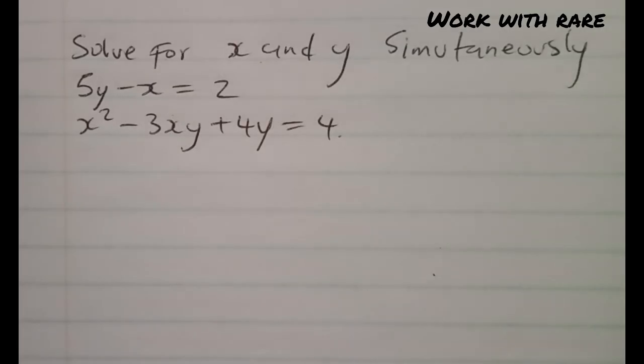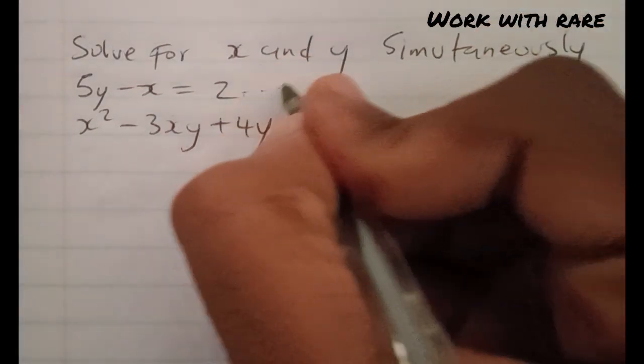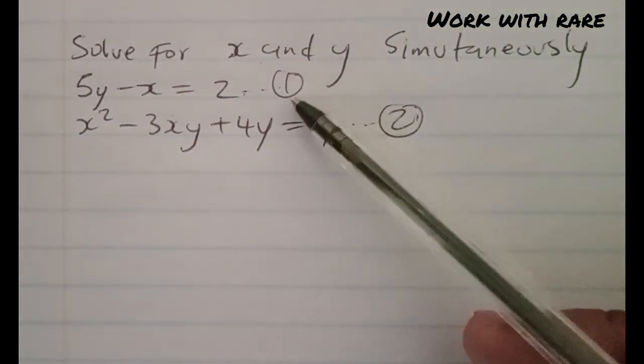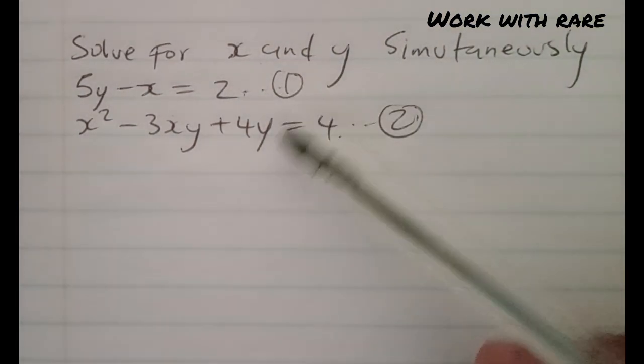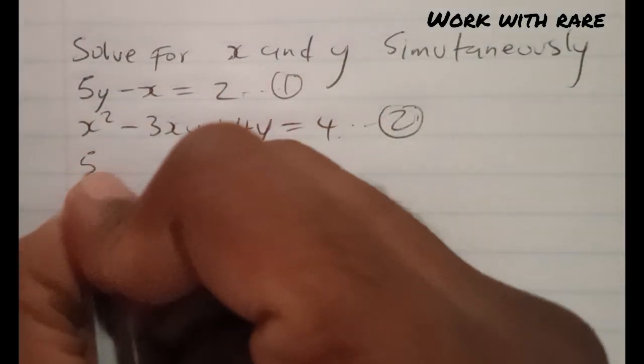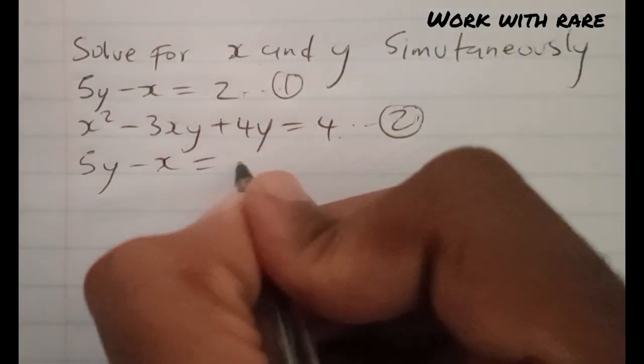Hello guys, so today we'll solve for x and y simultaneously, and we are given two equations. Every time you are given this type of equation, make the first one equation 1 and the second one equation 2. Between the two, we'll have to choose one of them to have our equation number 3. Between equation 1 and 2, the one that is not that difficult to break down is equation 1. We all agree, right? So this is our equation number 1.